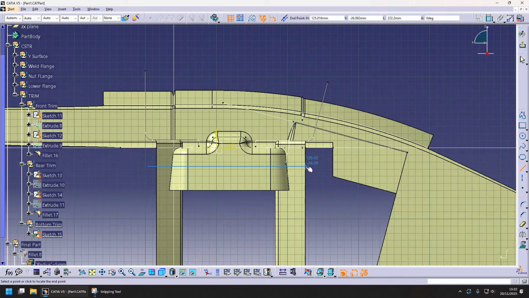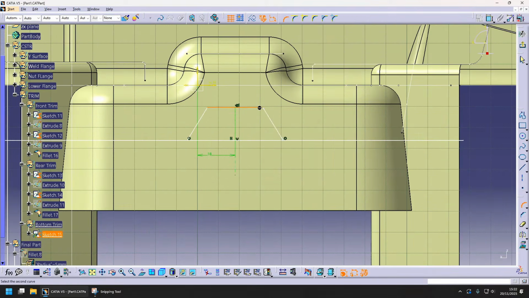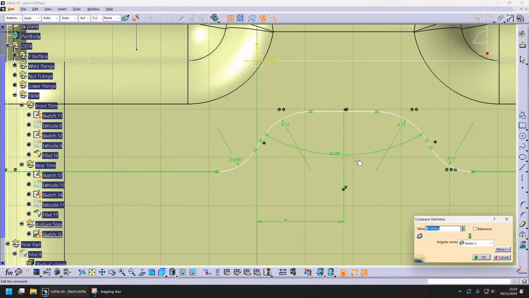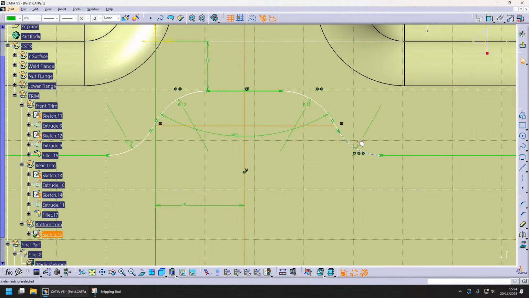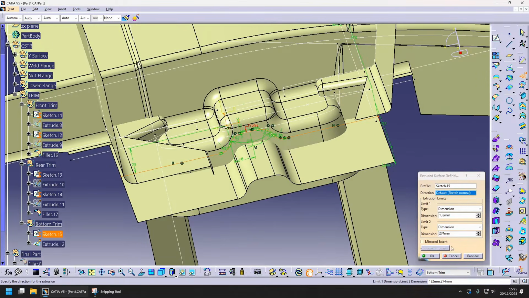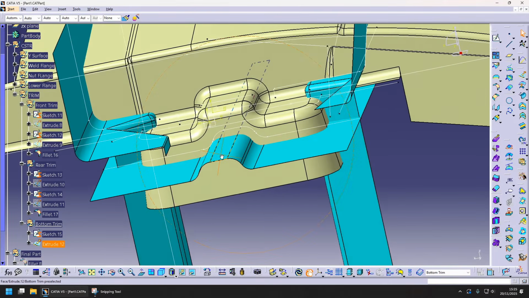A lot of sketches for creating the trim. It's my least favorite part, but it has to be done. We create this shape over here. We could have just offsetted the surface on the top, but I have a feeling that those small radii there wouldn't have offsetted really well. This way we can control it better. We extrude it in Y direction.